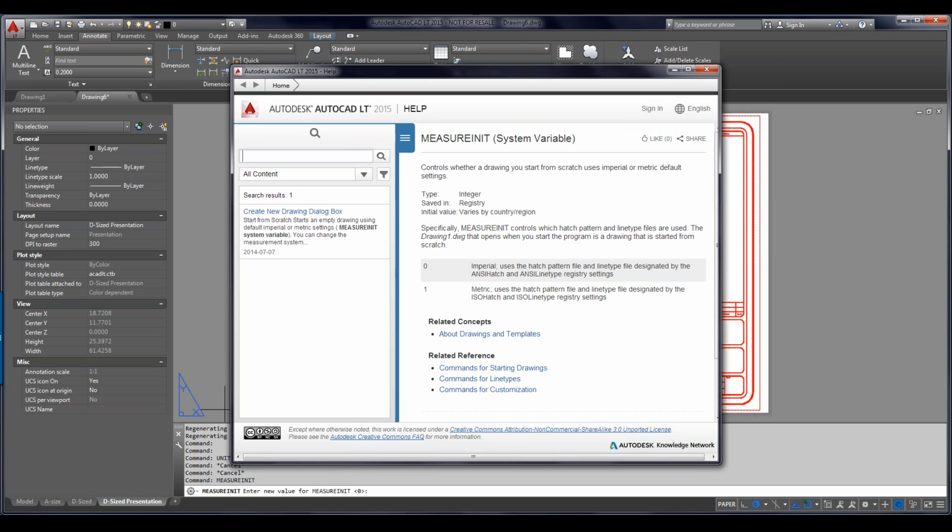But if I want AutoCAD to always start with a metric default, then I would want to change this to a value of 1, and that would scale everything to the 25.4 multiplier, and it would use the hatch pattern and line types for metric. It would apply those in the Windows registry.